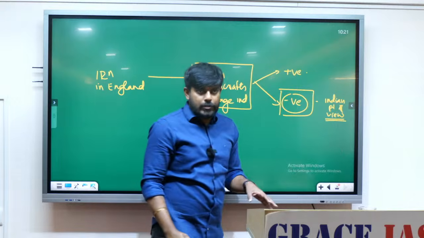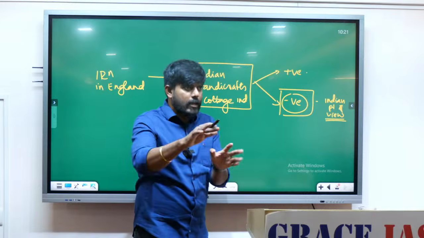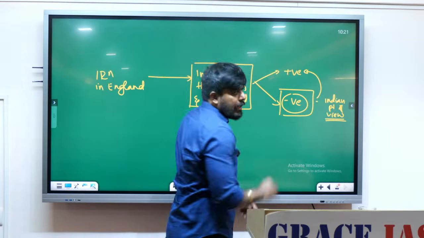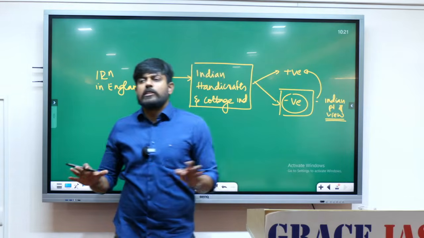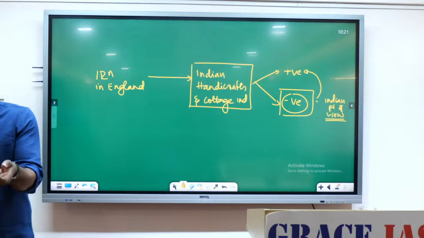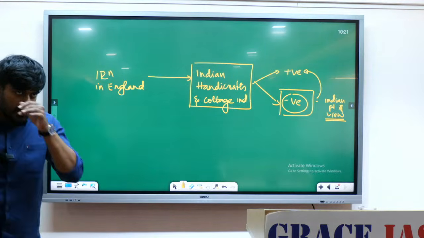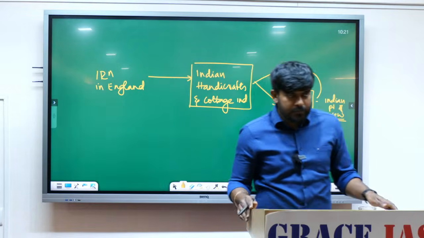How they damaged us. And if at all there are some positives, there will be some positives also which I will let you know, and you have to bring that towards the end. Understood? Before conclusion you have to write these were the positives also, but positives are very less and the negative impacts are very huge. You need to write these things. Okay. So now look at the second question.